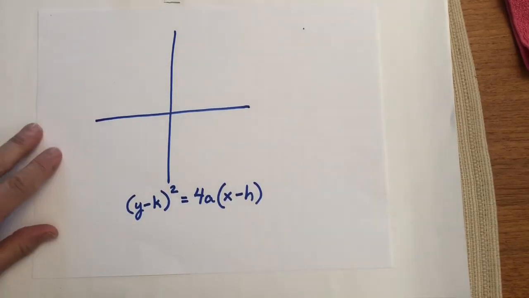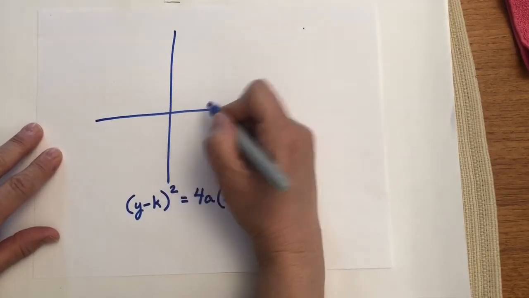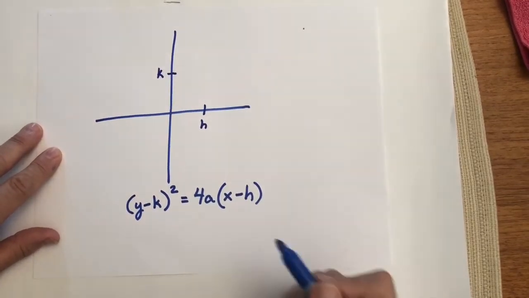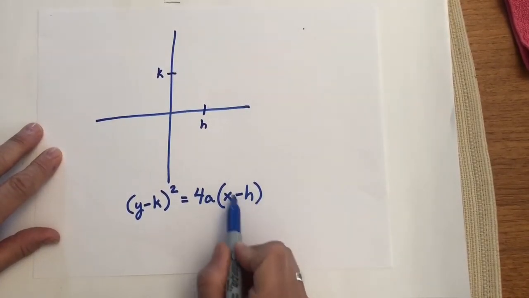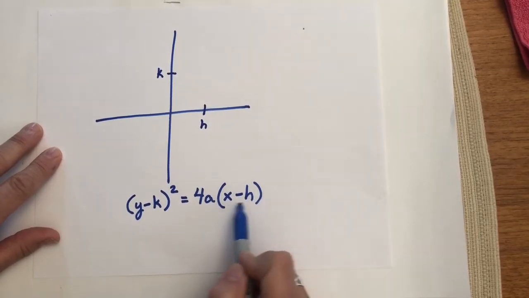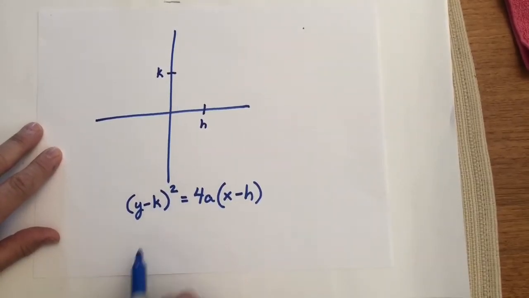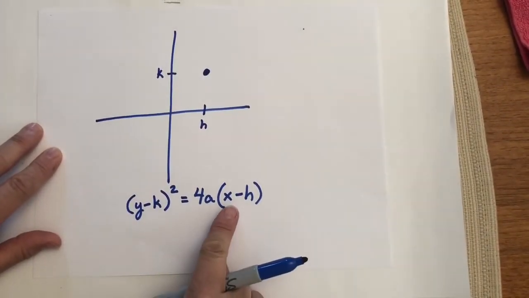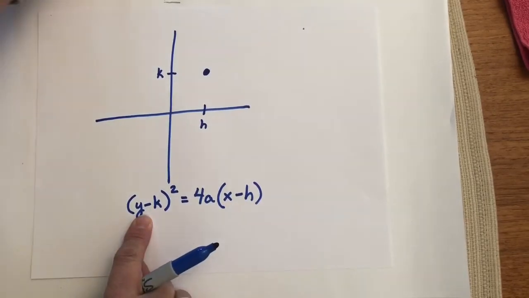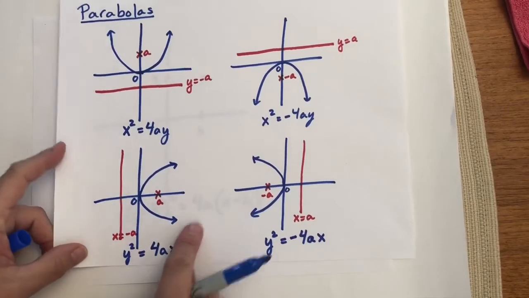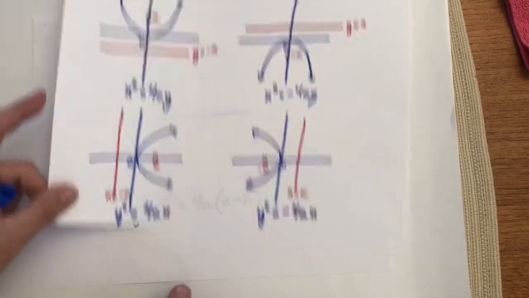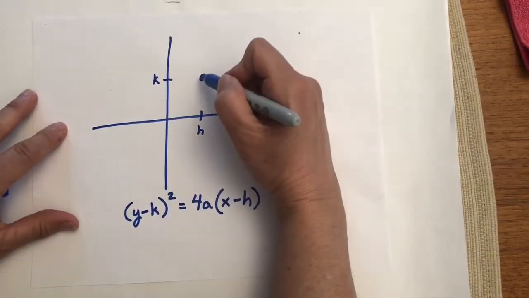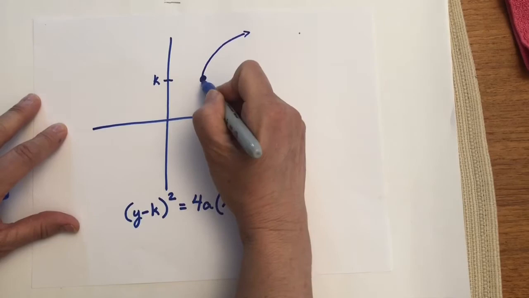So if I were going to graph this one, I would make sure my vertex were at (h, k). I don't have values for those, so we'll just put h here and k here. The x coordinate of the vertex will always be with the x, and the y coordinate of the vertex will always be with the y. So we would put our vertex right here, and because this is an x equals y squared graph, we know that the graph would open either right or left, but because we have a positive coefficient, we know it opens to the right. So my graph for this one would generally look like this.